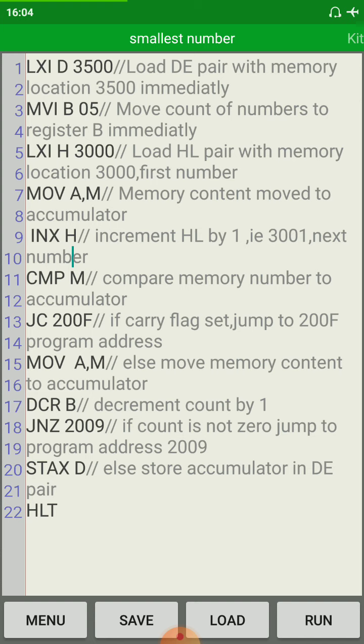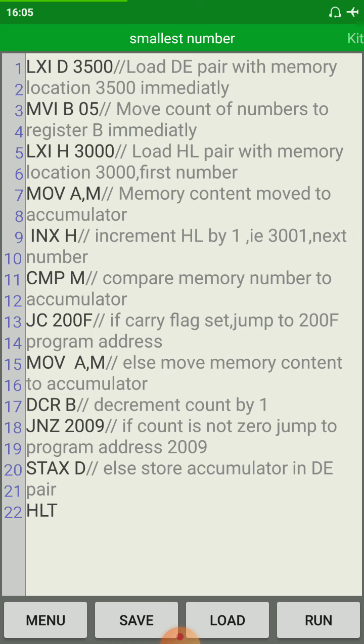Next instruction is again an immediate load instruction for the HL pair with memory location 3000, and this is a 3 byte instruction. Next instruction is MOV A,M, which is a single byte instruction, and according to this instruction data from memory is moved to the accumulator.